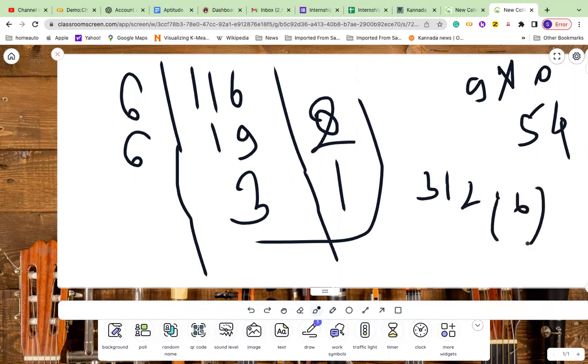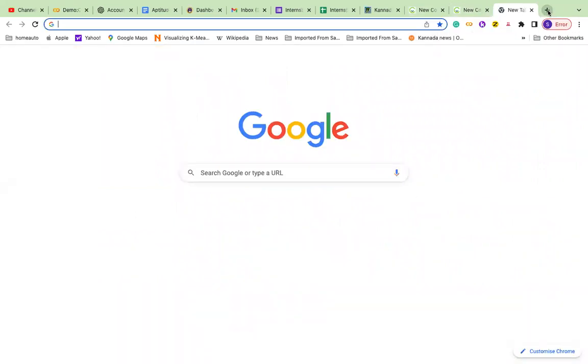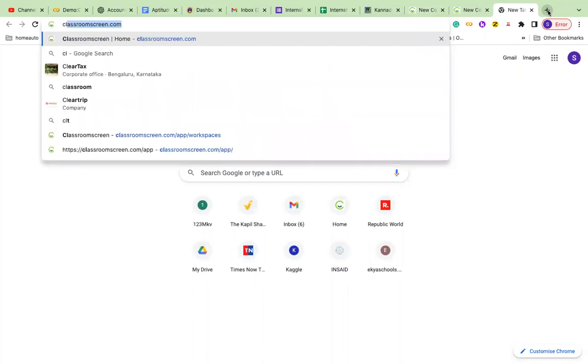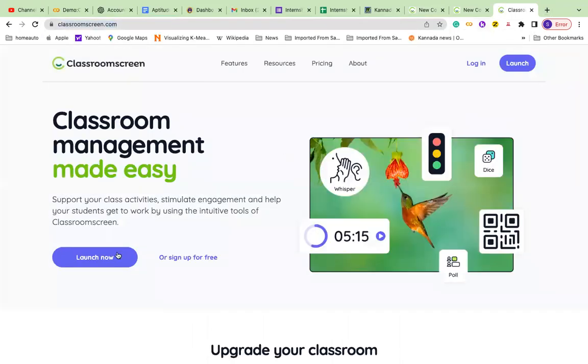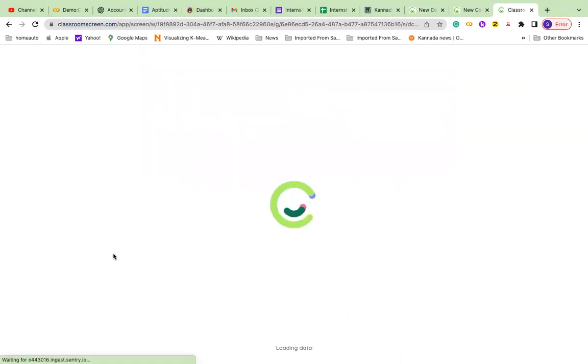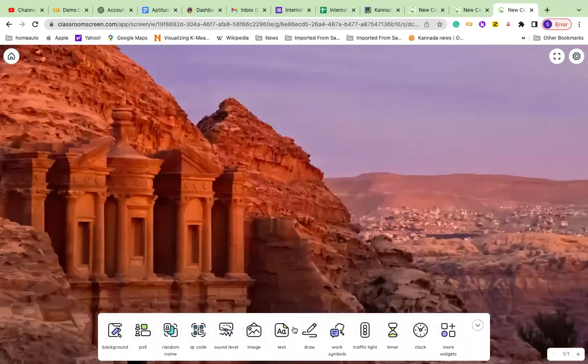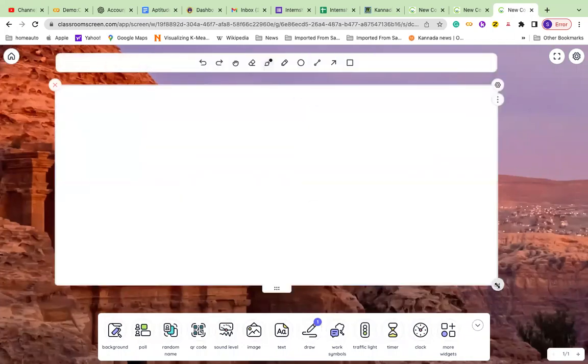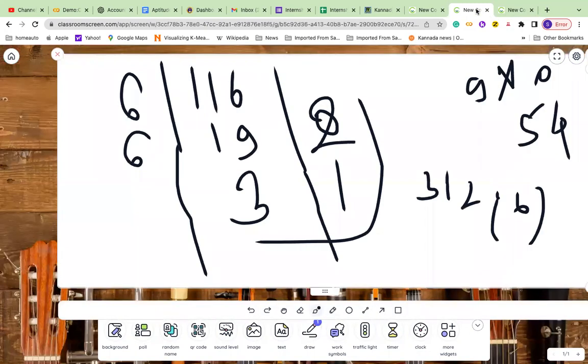Fine. How should I convert back into decimal? The reverse way. So let me take one more. Be very careful, because these are very easy to score, but you can do a lot of minor mistakes and you will lose the numbers. You should cross verify. Very simple, very easy to score, but you do a silly mistake and you lose the marks.